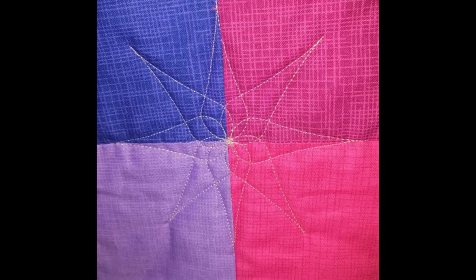As far as the flowers, so you can see those up here in the corner, I've used the Drop set, and there is a video on Drop, so I won't be showing you that, but I will be showing you this other little area here with Drop. It's hard to see on the camera, so I'll post a picture of that in the video so you can see exactly what we're doing. I'm going to show you how to stitch that using Drop 1, rather. So we'll be doing that today.